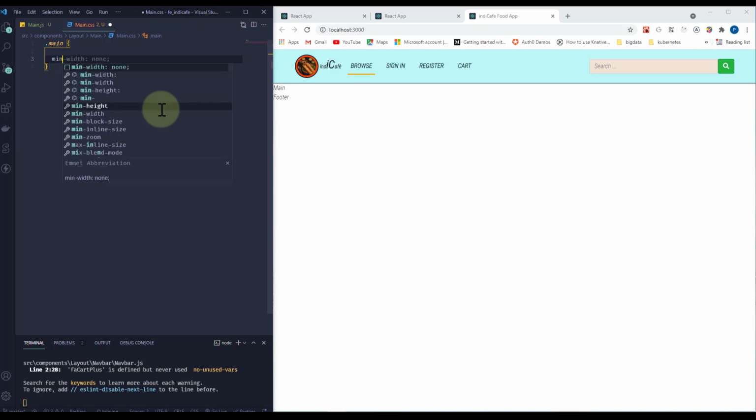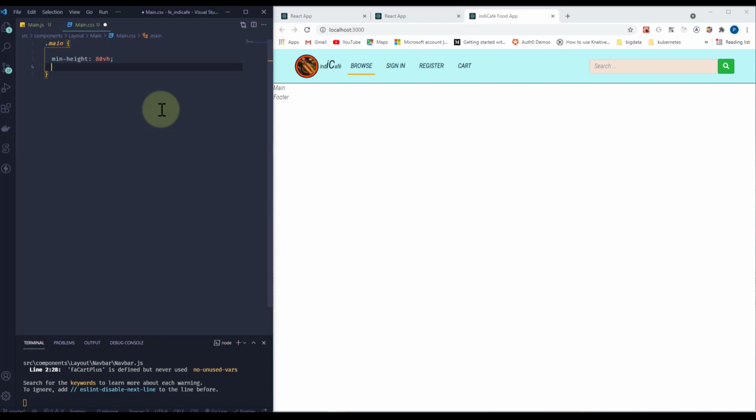So we'll always have a min height of, let's say, 80vh, regardless of whether there is any content or not. This gives us some standard uniform viewing experience, right? Regardless of what content and what height the content is, it will always end up providing us a view of 80vh.